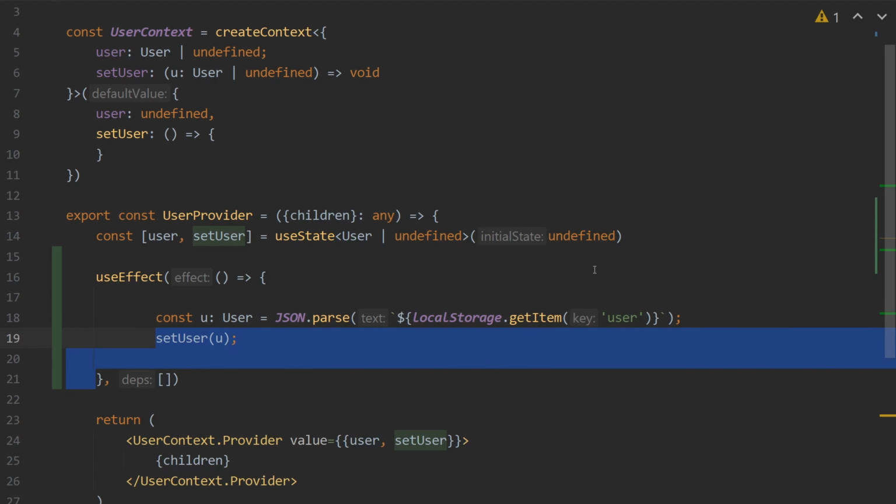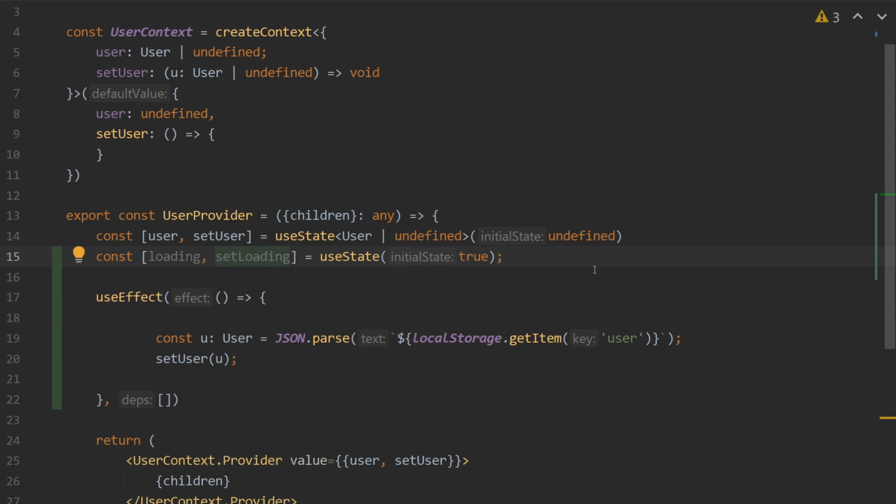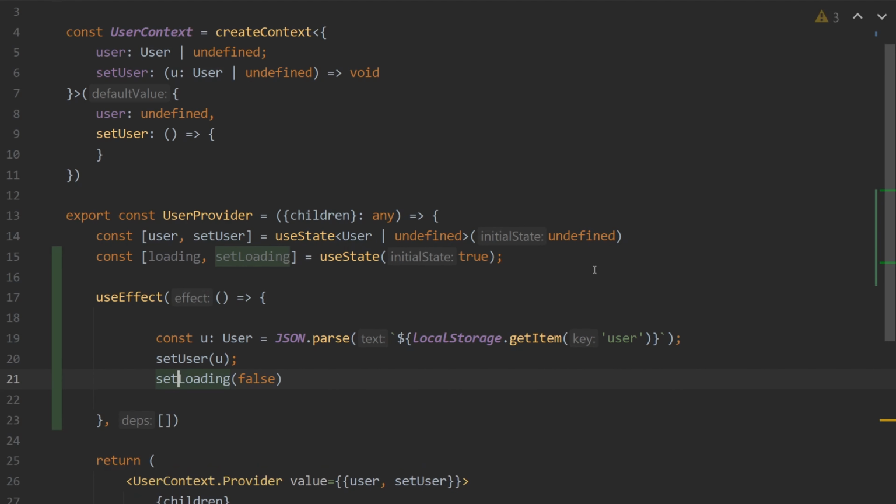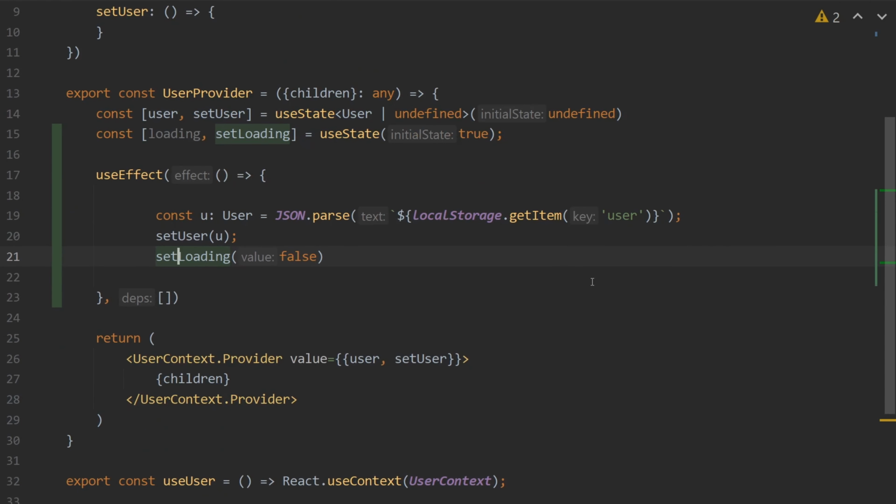Now I also want to implement a loading feature to this. So to do that, we're going to create another useState hook above that's going to be loading and set loading, and we're going to default it to true. Under set user, then we can set the loading to false. This then allows the components that use the user to see if user is undefined or if it just hasn't been fetched yet and return a loading indicator. We are also, to show the request being made, going to wrap this in a set timeout with a time of 3 seconds or 3000 milliseconds.